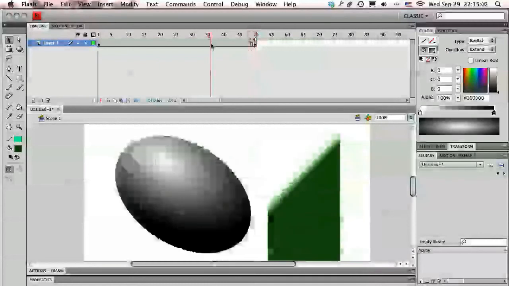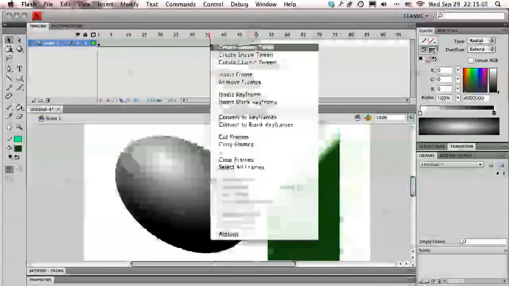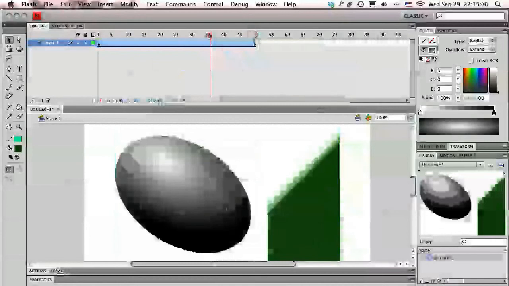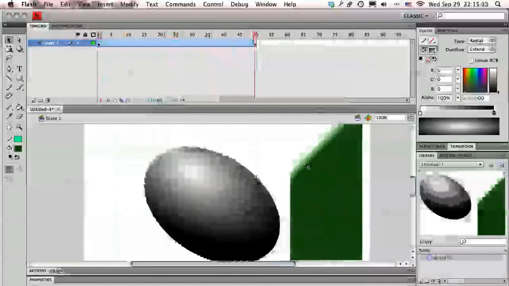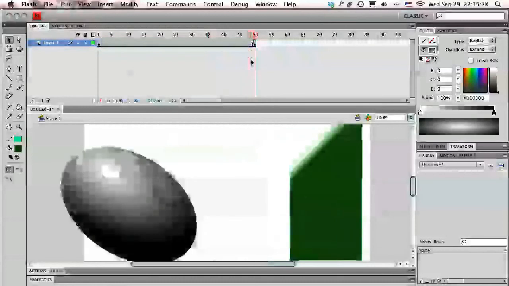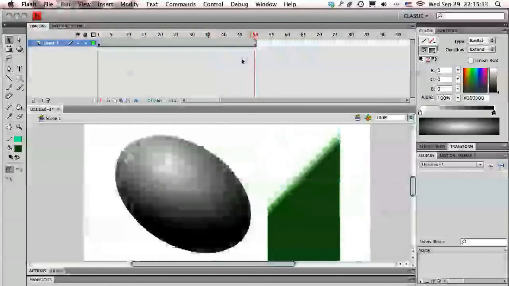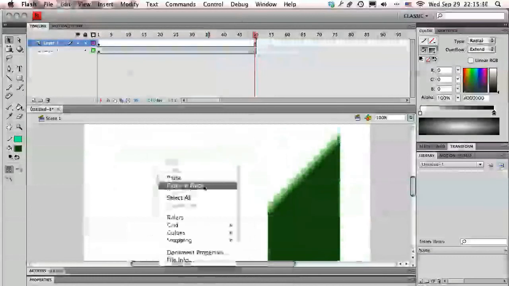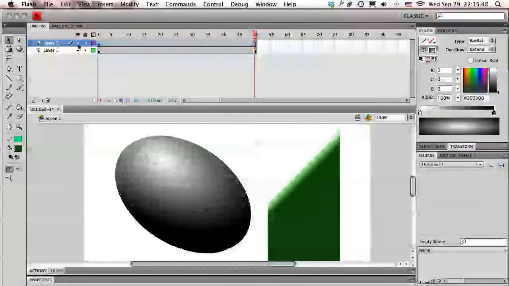If I try to add a tween animation by right-clicking, add motion tween, I might run into some issues. And it doesn't animate. So I need to have these on two separate layers. Before I add the keyframe, I'm just undoing a bunch of steps. Okay, so I have no keyframe here. I'm going to select this, right click, cut, create a new layer, and right click, paste in place. Now I can toggle this on and off and that on and off.